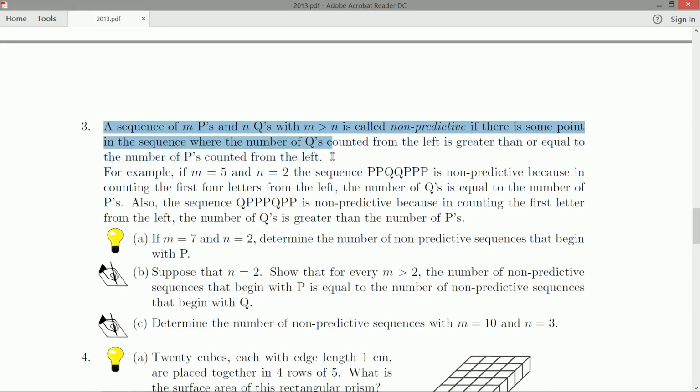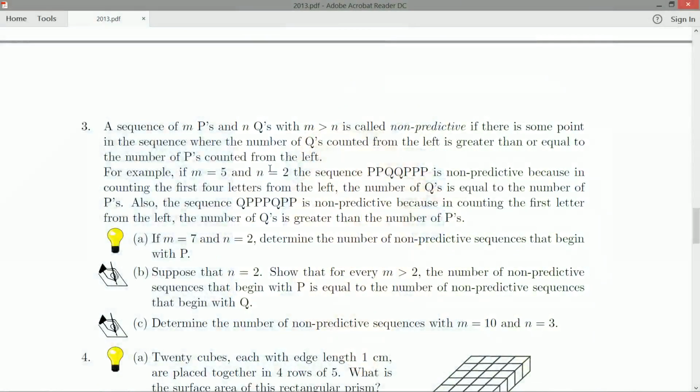So if you're aware, this is sort of like the ballot theorem. I can't remember whose ballot theorem. I want to say Bertrand's ballot theorem. But it's sort of like counting who voted for P and who voted for Q. If you're counting ballots after voting's been done in an election, and you keep counting enough P's so it looks like he's always winning, that's sort of what we're talking about here. Anyway, I don't remember everything about the ballot theorem, and likely it won't be necessary to do. But if you're interested, I think this type of sequence they're talking about, Google ballot theorem, and you might be surprised at the theory you find.